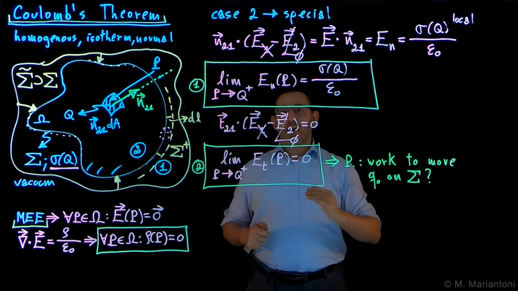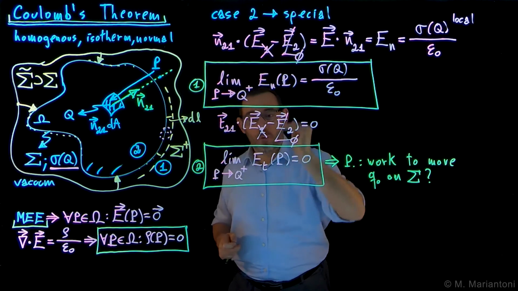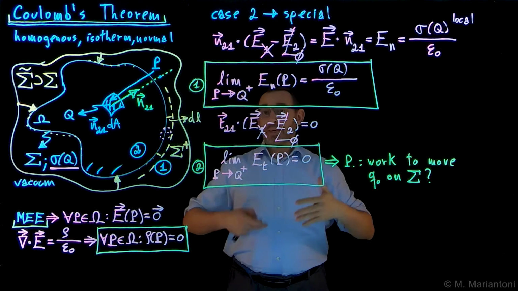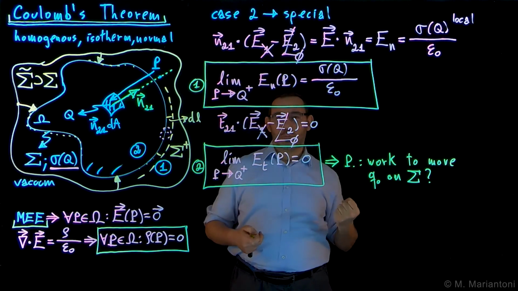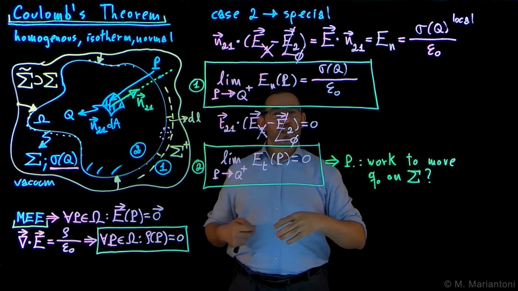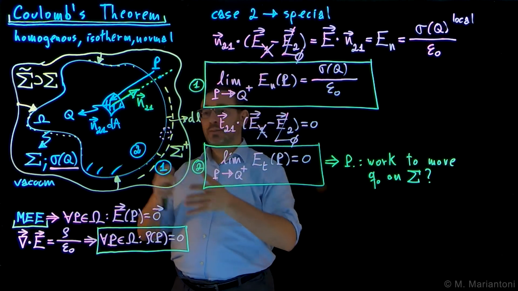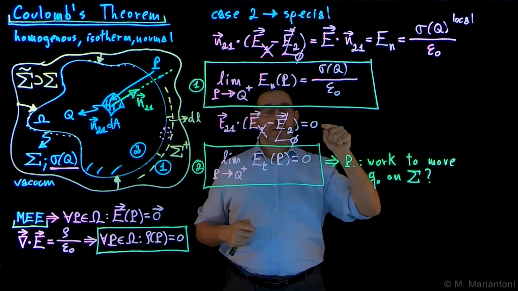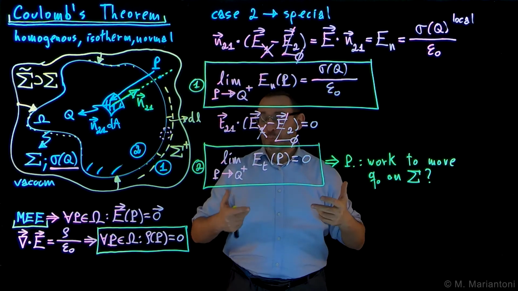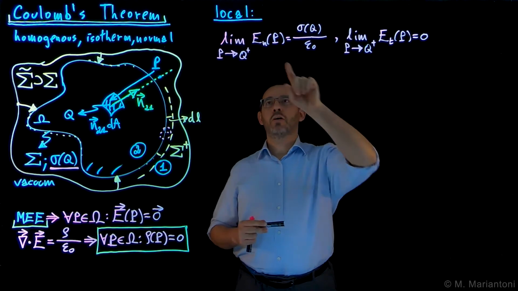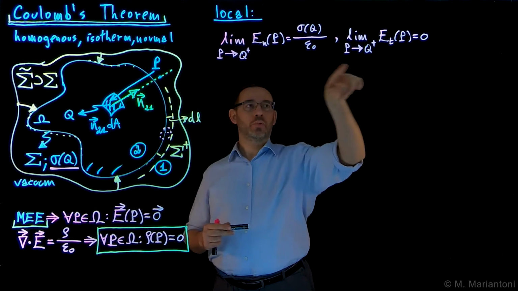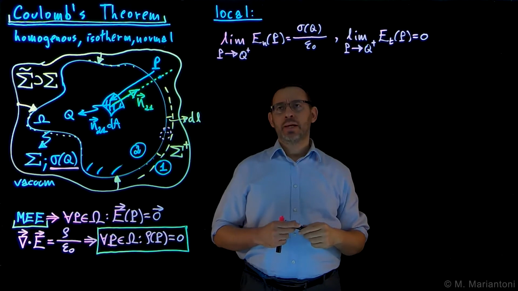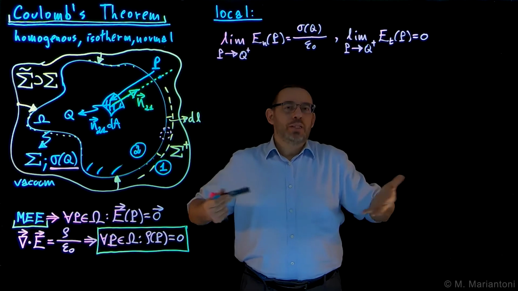Okay, so now we have the local form with these limits of Coulomb's theorem. From the local form, eventually, we want to find now the integral form. Not only do we want to find the integral form, which sheds light on the concept of being charged or uncharged, we also want to use the concept of electrostatic potential. So these are the next 3 steps we are about to do. So this is the summary of the local form of Coulomb's theorem with these limits, again, approaching the surface capital sigma from the outside. Now, in order to obtain the integral form, obviously we need to integrate.